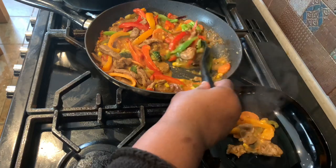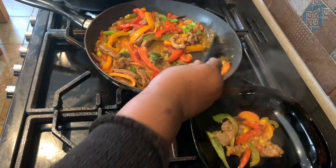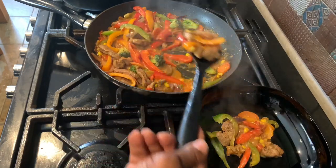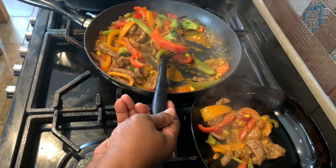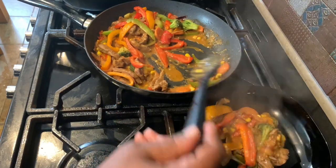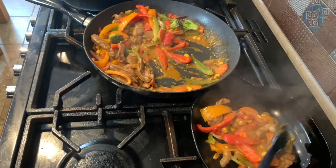I'm dishing it out now so you can see how it looks. Nutritious, healthy veggies, pepper, lamb, what's not to like?